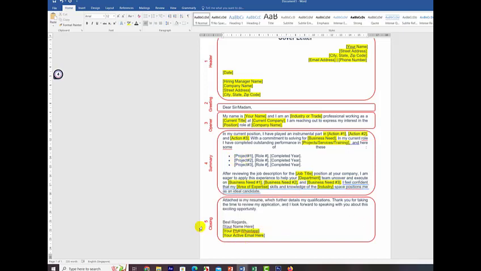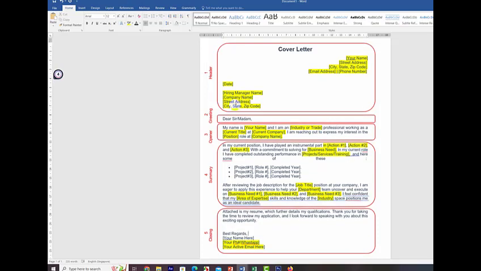And the last part is the closing part. Tell them that you are excited for this role, and you want to speak to them, and you are looking forward to having an interview session. So these are the 5 parts: header, greeting, opener, summary, and closing. You must include these 5 parts in your letter.